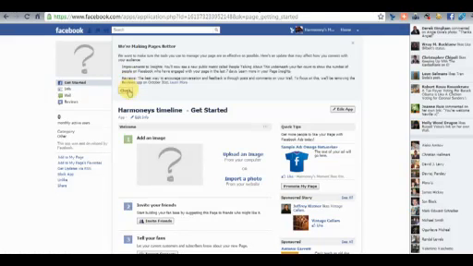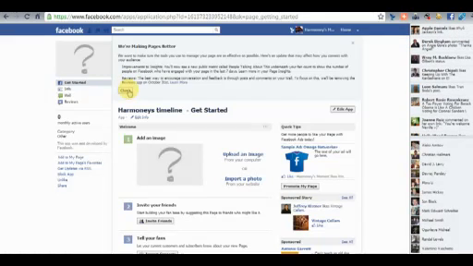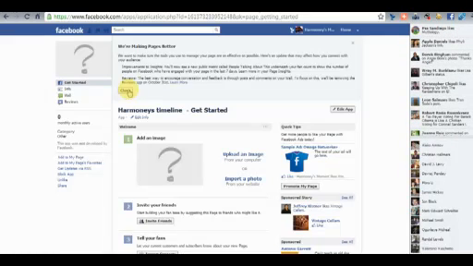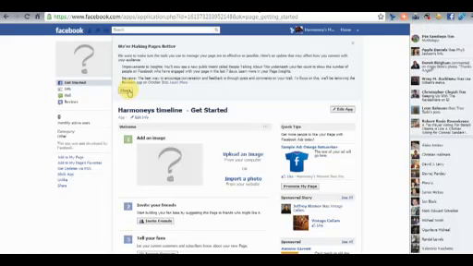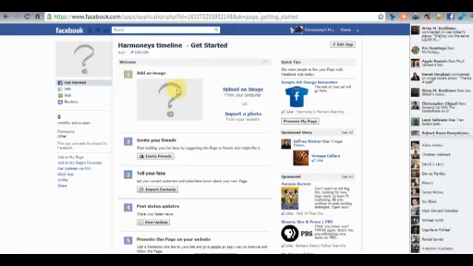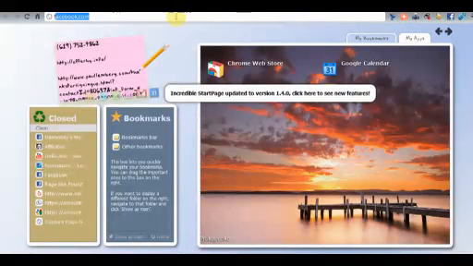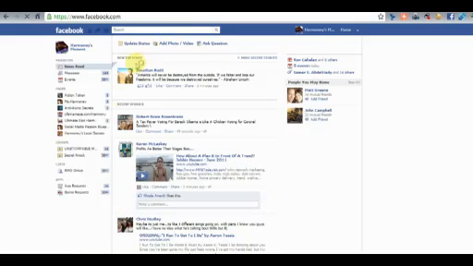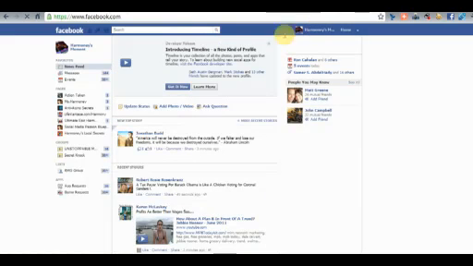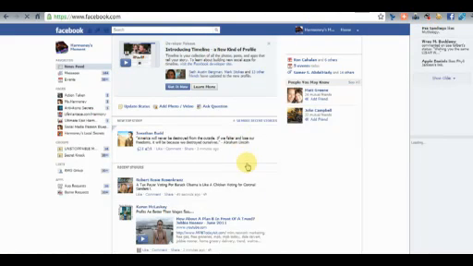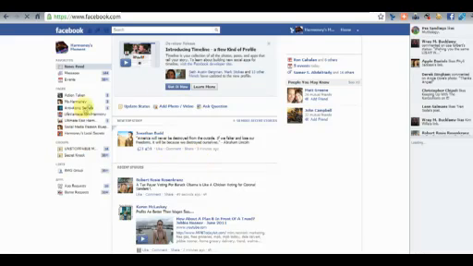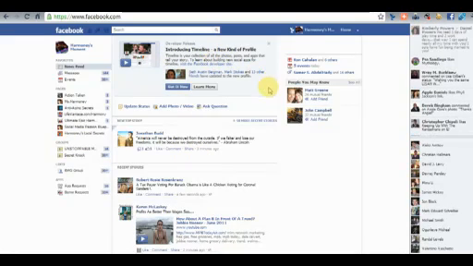So let's see, they're testing it right now, but it'll be reviewed and published more on the 31st of October. So, no big deal, but okay, let's try and go to facebook.com over here and check out, this is the home feed now. So it says, introducing the timeline, a new kind of profile.